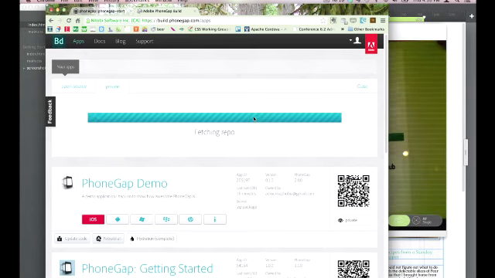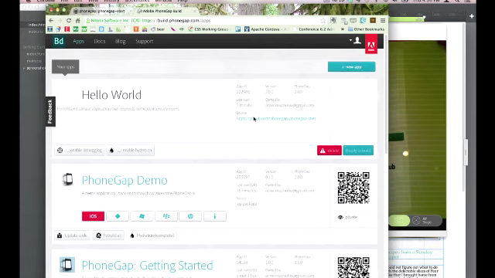And it's going to go out and get all the code for that repository, and then it's going to come back and bring a bunch of information to me about what that application is based on the configuration file. So here the application's called Hello World. I've got my PhoneGap Build icon that's going to be the icon for my application. If I go ahead and click on a couple of these, I can enable debugging, I can enable hydration, which is going to let me update the application very easily with just modifying the HTML content. I won't have to reinstall the entire application.